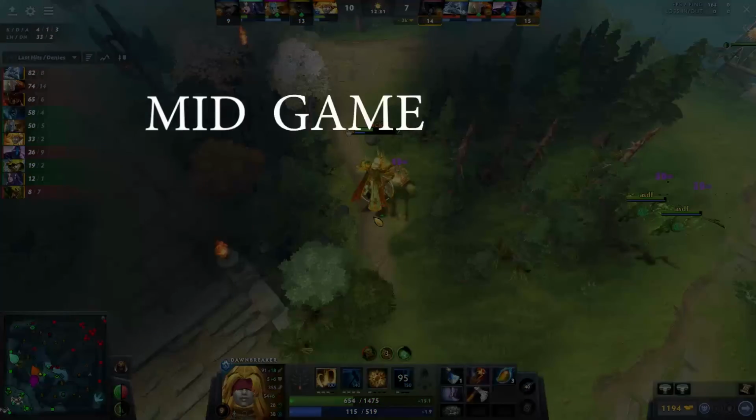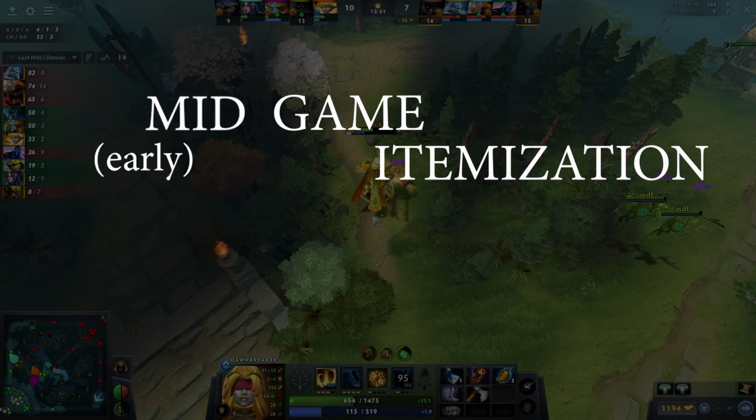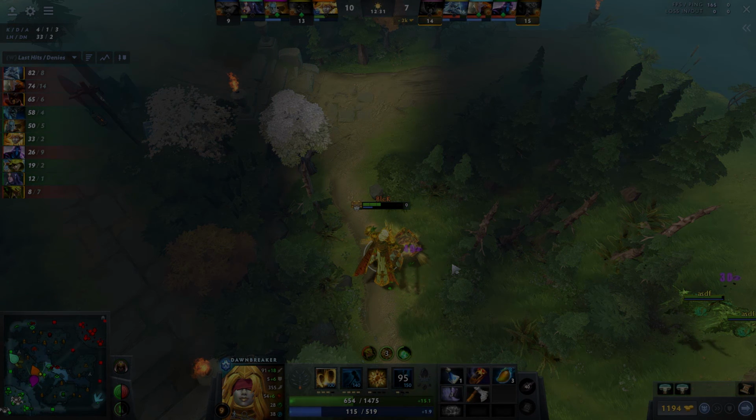Moving on to the mid-game itemization, or maybe you could say early mid-game itemization. I see that you have Desolator in your quick buy, which is mostly the standard build for Offlane Dawnbreaker. You either go Echo Saber or you go Desolator. But in this case, if you see the enemy lineup, all 5 of these heroes won't let you right click them without BKB. They won't let you reach them without BKB.